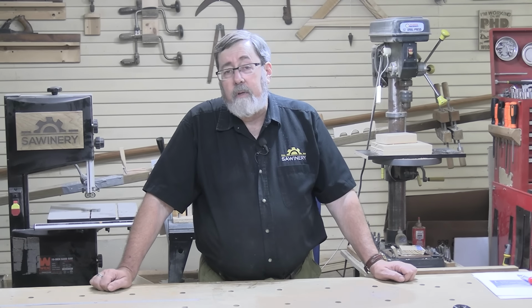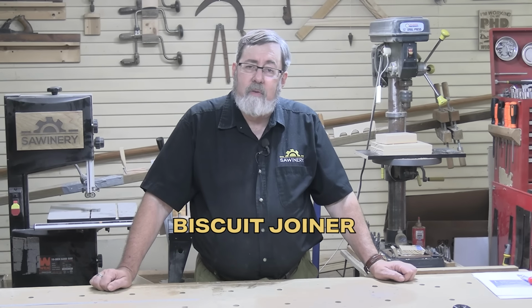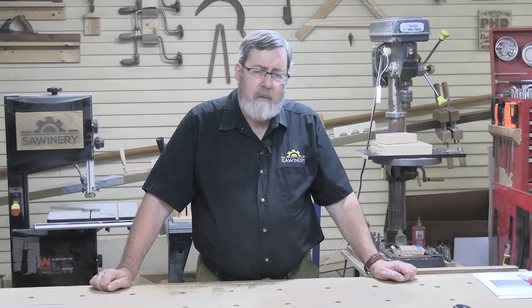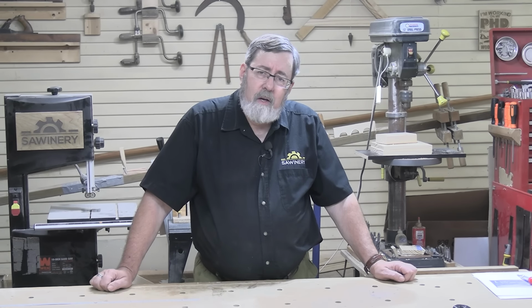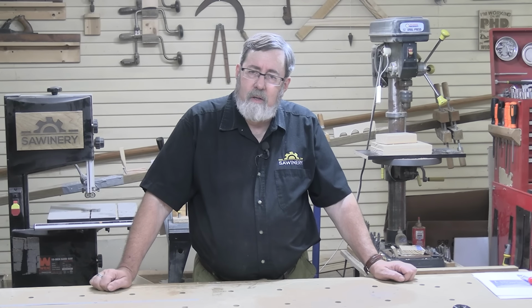Now, while we're on that, let me talk about the predecessor to the domino, and that was the biscuit joiner. There's a number of years there. Oh yeah, you got to have a biscuit joiner. You can't build anything without a biscuit joiner. You can't put a tabletop together without a biscuit joiner. The same sort of attitude I see some people using when it comes to the domino joiner.